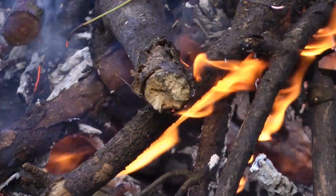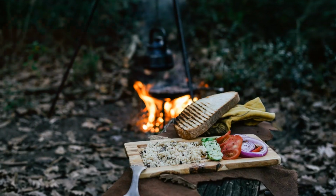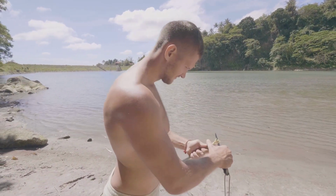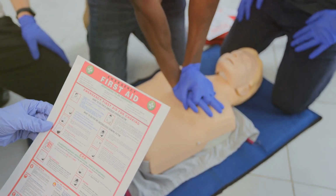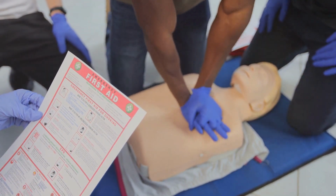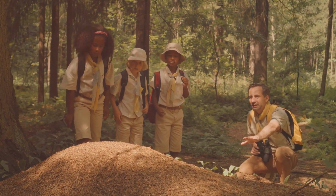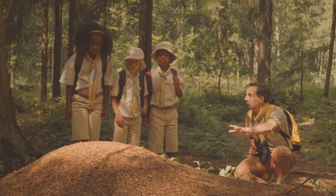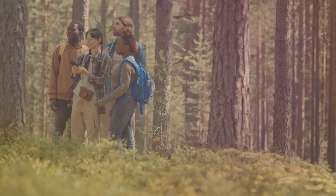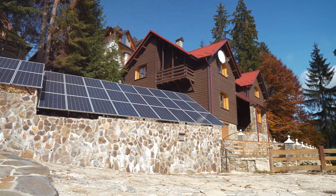We've journeyed through the fundamental survival skills, delving into the essence of water purification, fire starting, and shelter building. We've explored the art of food acquisition and preservation, highlighting the importance of foraging, hunting, fishing, and traditional food preservation techniques. We've underscored the significance of medical knowledge and first aid, and the life-saving power they hold in a grid-down scenario. We also touched on the necessity of technical and mechanical skills, communication, navigation, and the power of community building and teaching. Remember, every skill you learn and every knowledge you acquire is an investment in your future resilience and independence. It's not just about surviving, it's about thriving and building a sustainable life, even when the grid goes down.